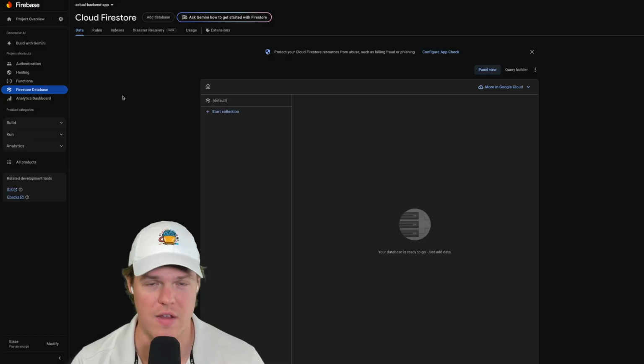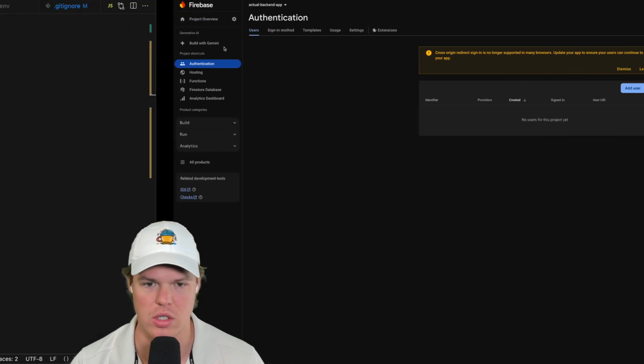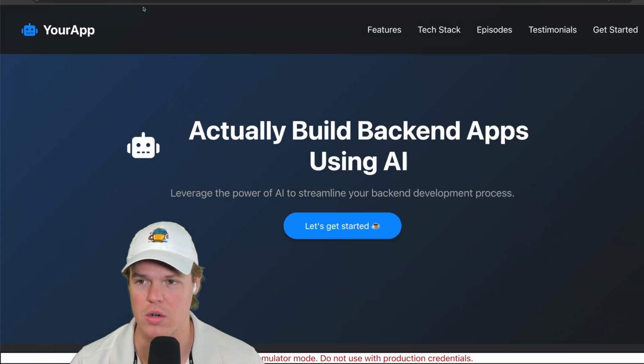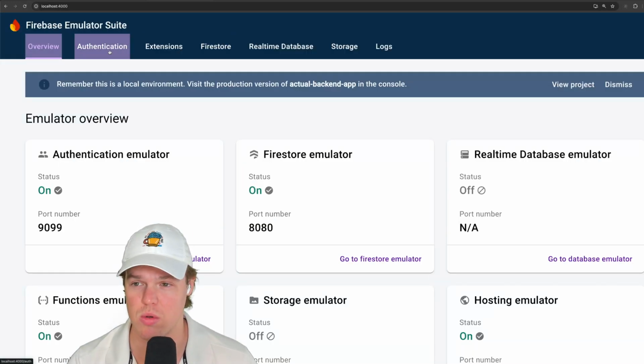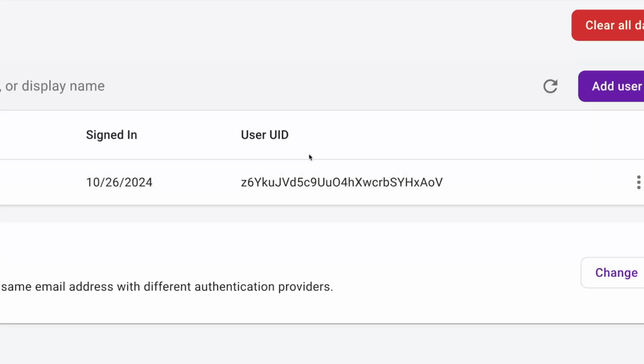So the way we're going to identify who is Bob and how we know who Bob is is what authentication does for us. What's super cool about authentication, which this is in the prod version, or QA, whatever you want to call it, let me go ahead and show you in the emulator. Localhost 4000, hit enter. We set this up in the previous tutorial here. If you go to authentication, what you'll notice is that each user that signs up gets a user UID. This is a unique identification number.